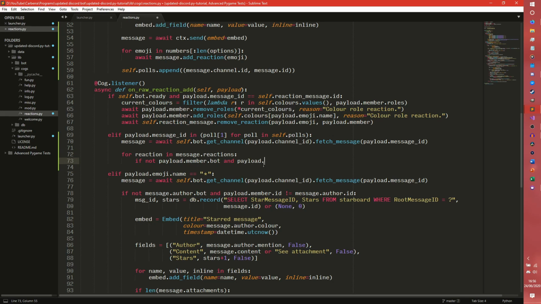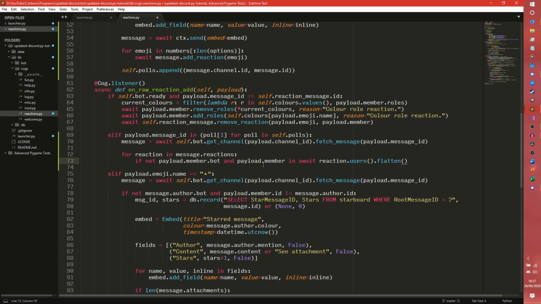And payload.member in await reaction.users.flatten, because getting a list of users from a reaction is an awaitable call.